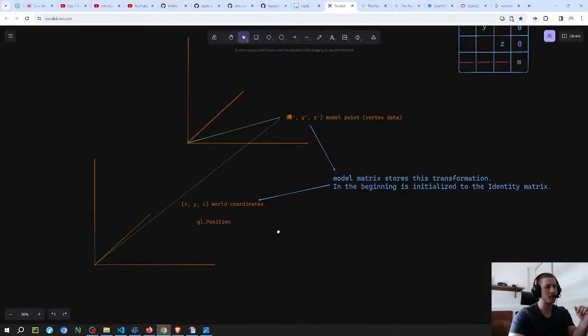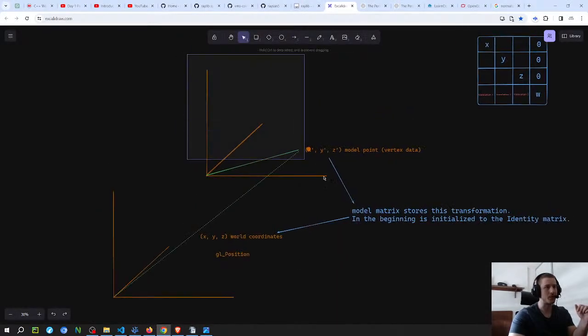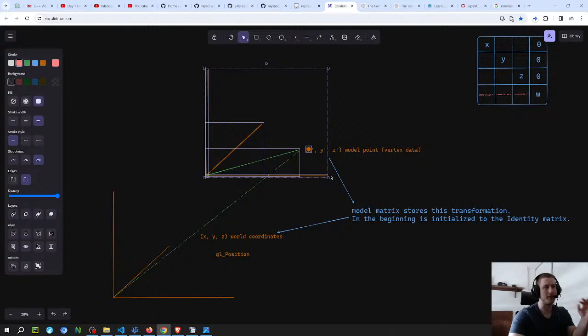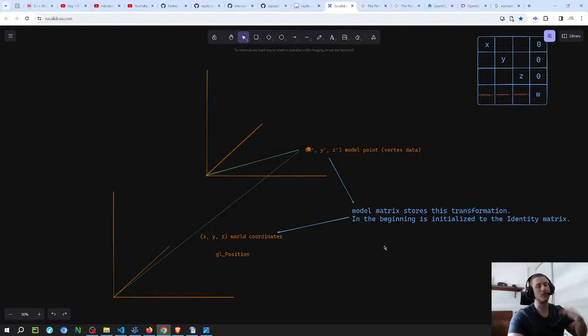A good way to think about normalization is as if you are shrinking the whole coordinate system so that it fits in the range -1 to 1. You keep the relative position that the point would have if all the scales were converted to the range that you want. That's called normalization. So you pass the coordinates with whatever arbitrary numbers you want, then you do the normalization, and they're going to be between -1 and 1.